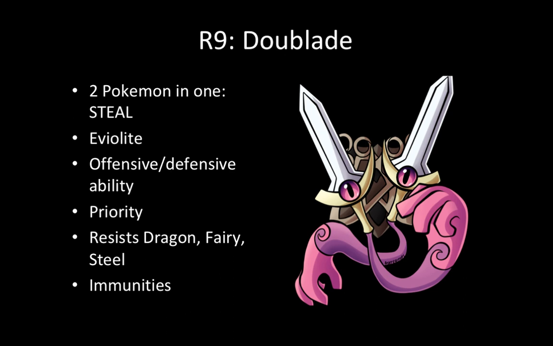Eviolite obviously gives it crazy bulk defensively. And again, this is another mon that gives me offensive and defensive capabilities. This thing with Swords Dance can start becoming a threat, even though it's a bit slow. It's still at +2 attack with priority from Shadow Sneak. It can be a problem if you can't kill it with a special defensive super effective move.